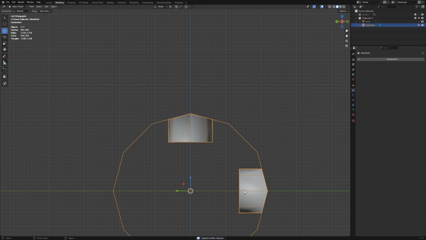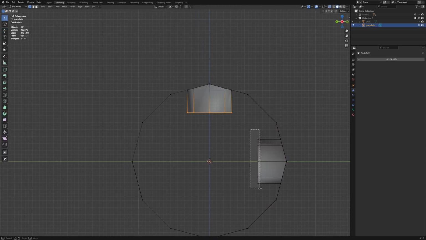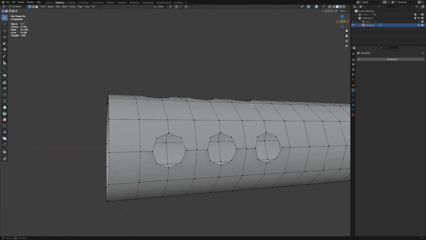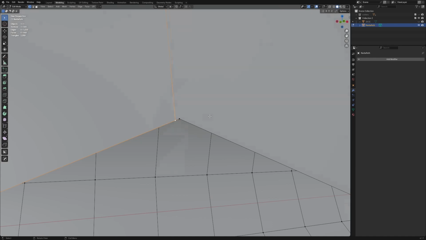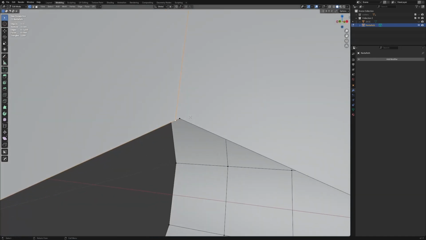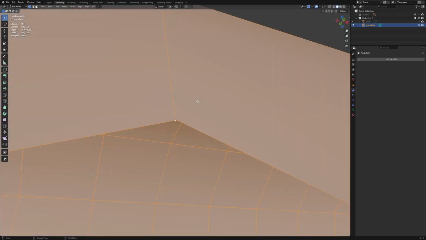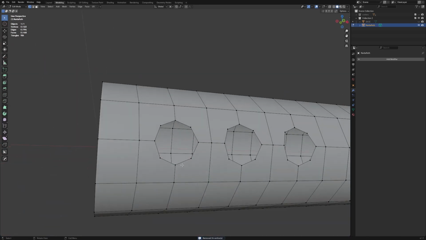So let's get rid of this part. I'm going into edit mode, selecting these vertices, and I'm going to hit delete. After this you might notice, or you might not, that since we had not snapped it exactly on the vertices, it might have double edges, so we just have to merge by distance, or you can do this manually.